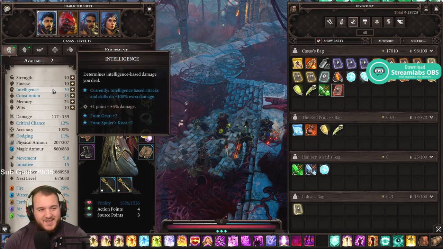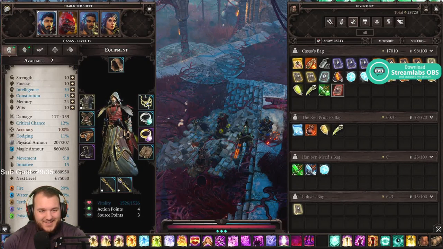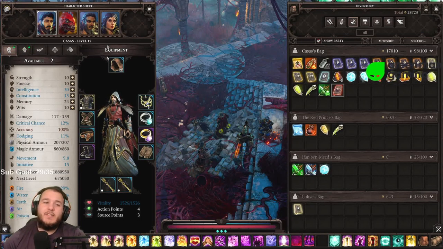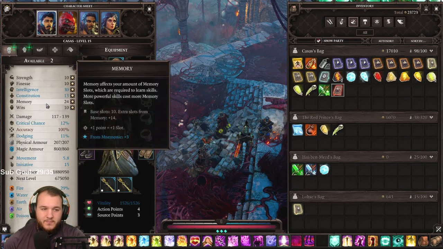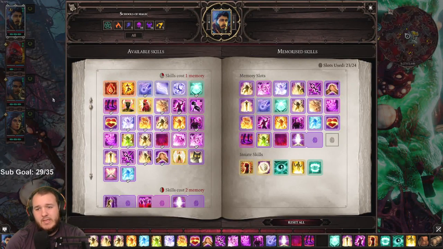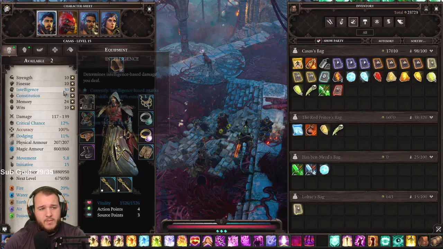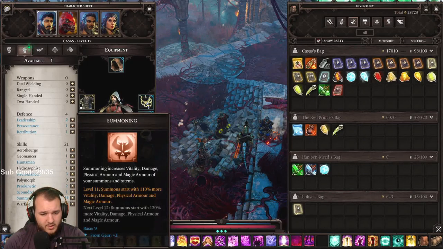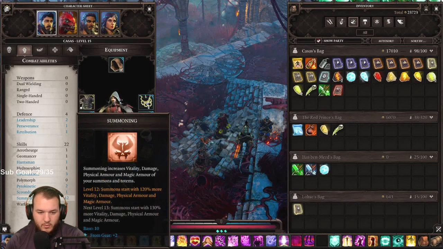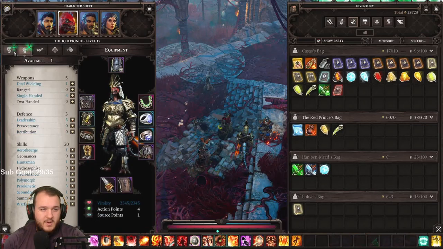Okay, so step one. Let me see. Probably more intelligence, because why not, right? Or actually memory, maybe? Maybe a one and one. Yeah, one and one, probably good. And then going here, base is 9, so I'm gonna do summoning to 10. That way, from now going forward, we will always have a champion. Now it's just whatever additional stuff that we get. That's not bad.